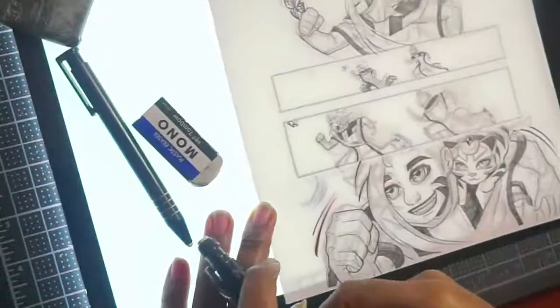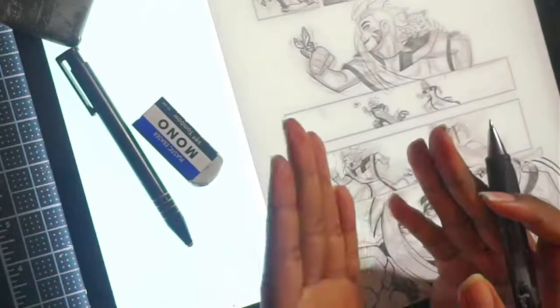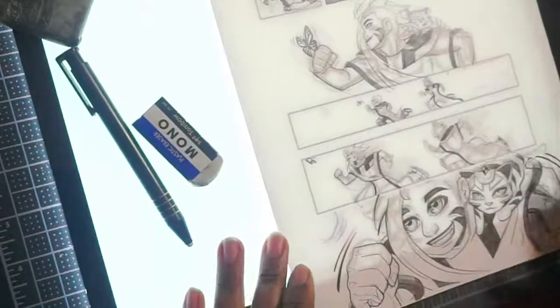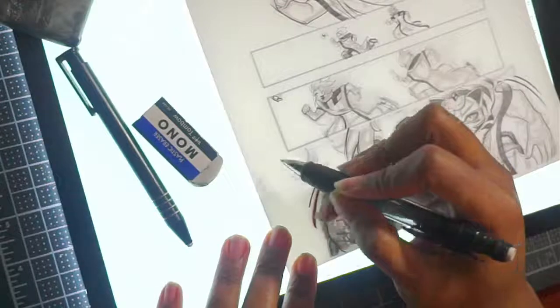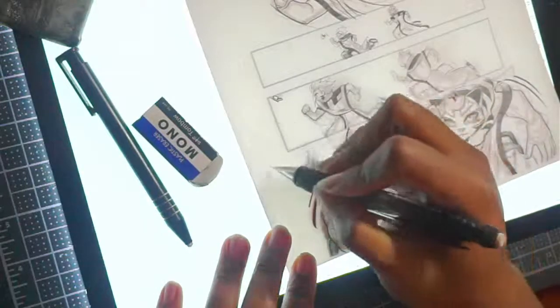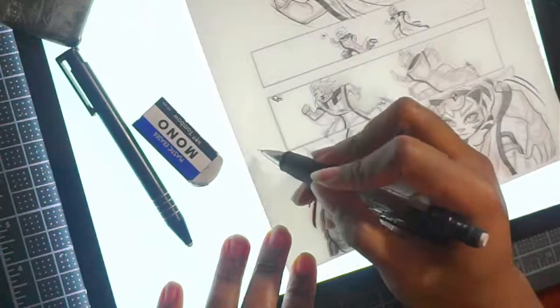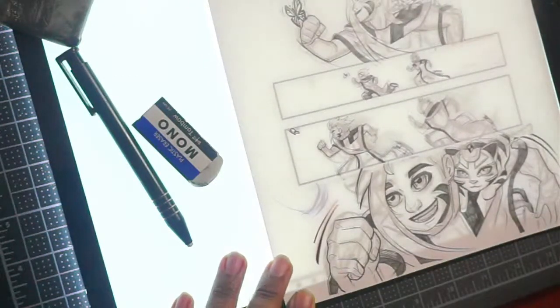The good thing is this is a double page spread. This page will actually be a left facing page, so I'll have space to go towards the edge of this page entirely to add the butterfly there in more detail. So I won't have to force myself to overlap anything here. I can fit the butterfly right here on the edge of this page, and it should work very well.